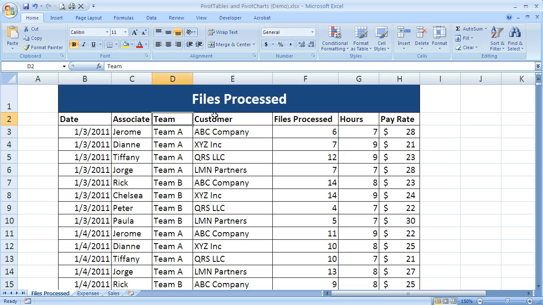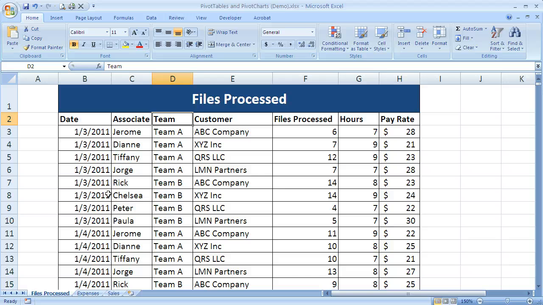And I do in this case. I've got date, associate, team, etc. These will be important because these will form the names of our fields later. And you'll see what I mean by that, but it basically gives us an identifier to use when we're moving and pivoting the information. Additionally, each row in our table has to be a unique record.